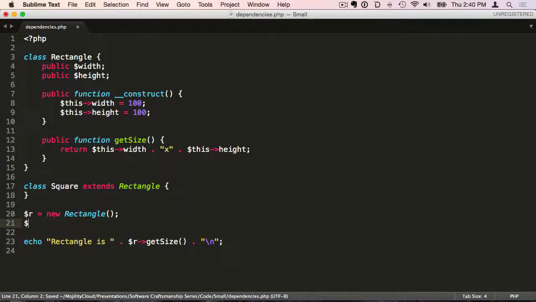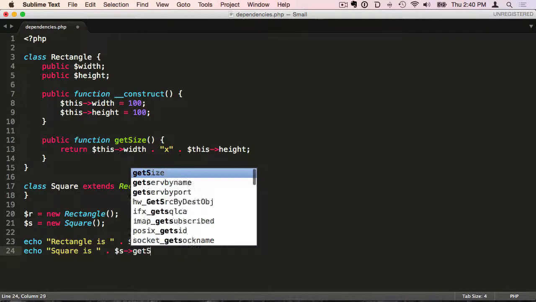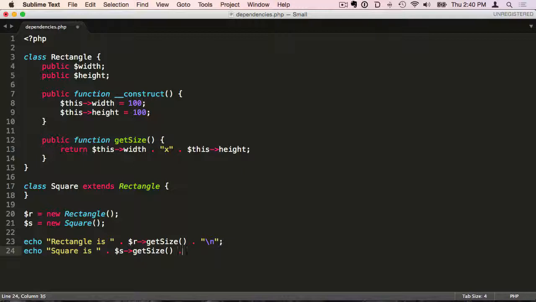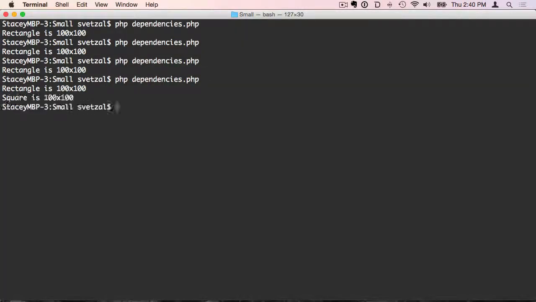And maybe we created ourselves a new square as well, and output its size. Now we have two shapes.